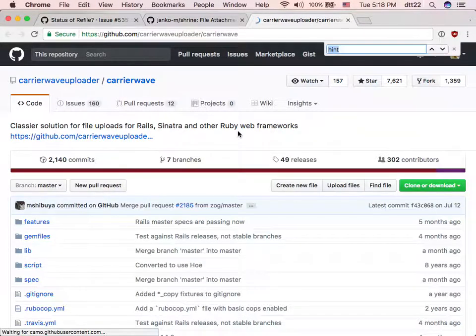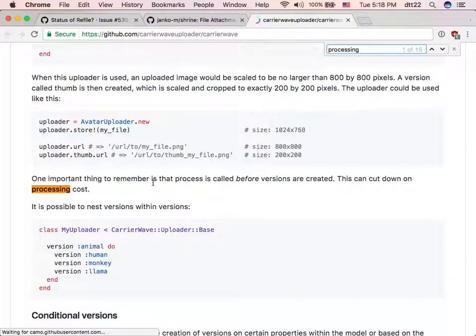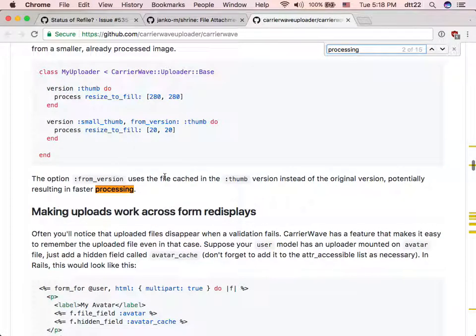When you upload a file, sometimes you want to crop the image or store a smaller version so it's faster. Have you ever seen a thumbnail version of an image and a larger version? What CarrierWave does is, when you upload the file, it can resize the image as a thumbnail or an even smaller version.